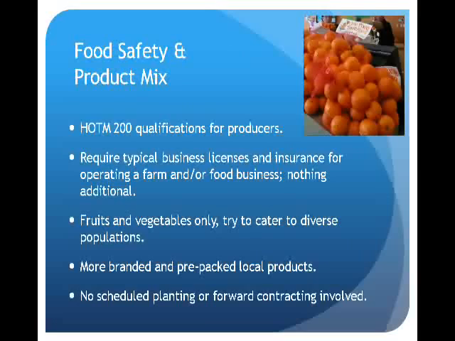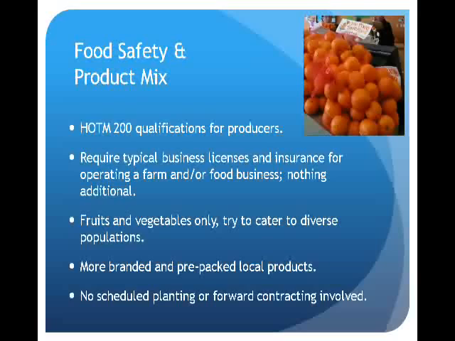In terms of food safety and product mix, essentially, we have the qualifications we put on the local food producers ourselves. We require just basic business licenses, insurance that any farm or food business has, nothing additional. Obviously, we're looking for fruits and vegetables, but the fruit and vegetables need to cater to a diverse population. So fruits seem to be winning right now. Vegetables are not as popular.